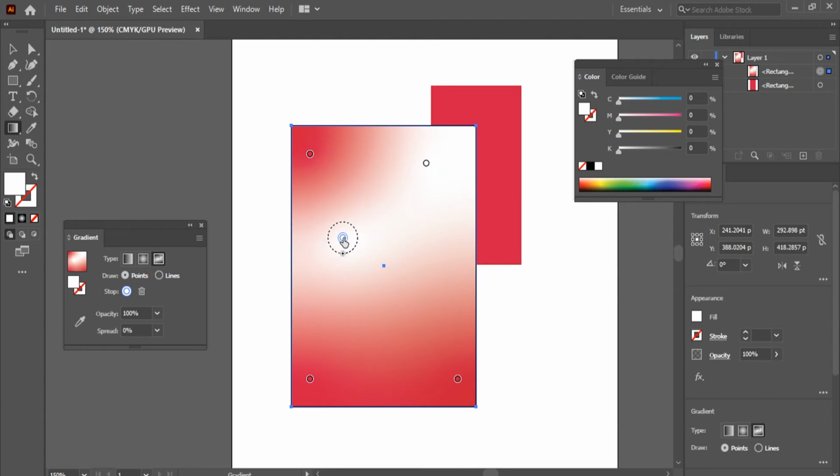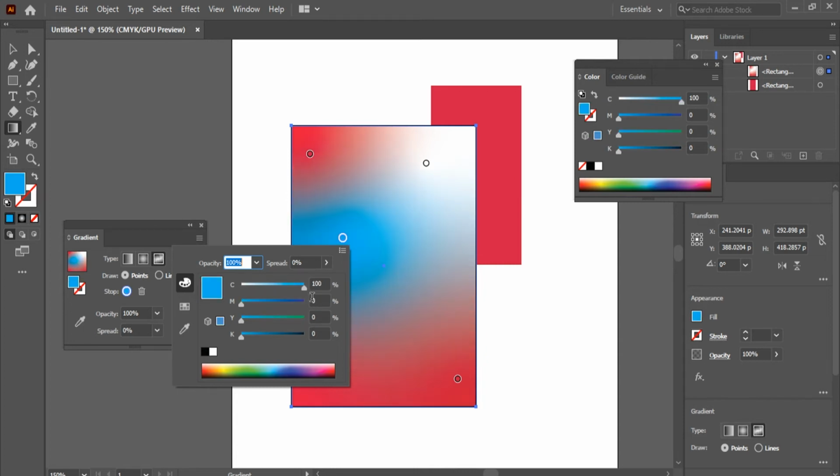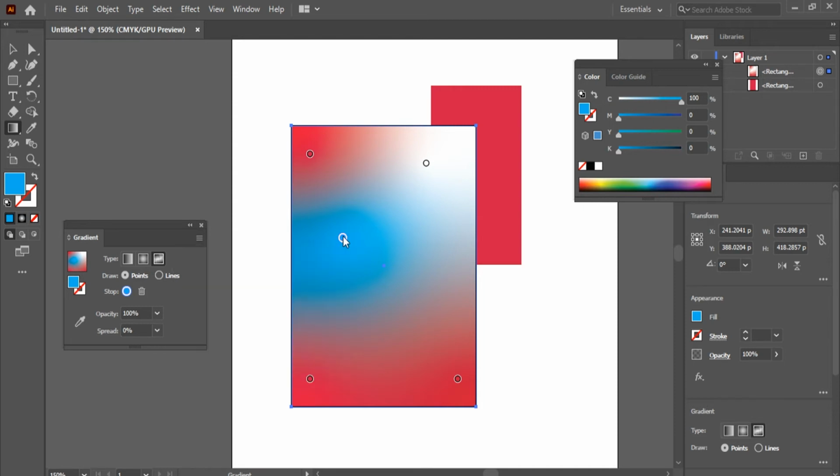To change the color, what you'll do is you'll double click and you'll be able to select a color either by changing these sliders. So say I wanted a more cyan color. It's a little laggy, but if I let go, you'll see that the color is changed. And now if I click out, I can drag this around and put cyan wherever I want.